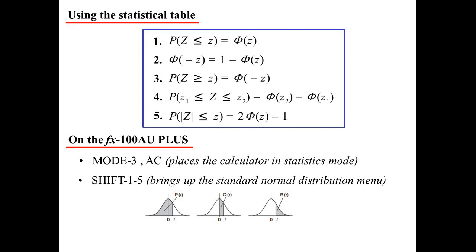So if I want to work out that one we did before, the 0.25, I'd simply go 1, because I think that's how we get the P, was 1, wasn't it? So press 1 for the P, tell it the number. No, don't type negative 0.25, that's 1 minus 0.25. So type in 0.25 and it should work out 0.59871, which is actually a little bit more accurate than the table of values that we had.